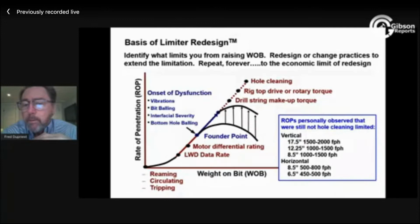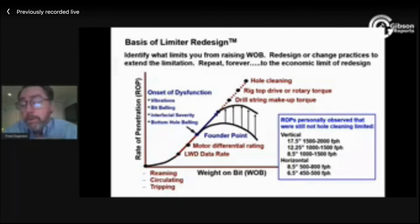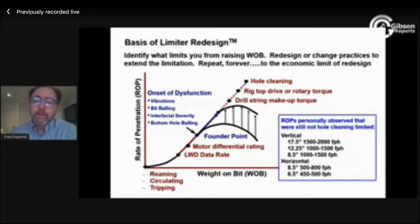My last slide is drill a gauge hole. And we drill a gauge hole by raising the mud weight, which, you say, well, I'm limited by hole cleaning. What should I do? Raise the mud weight. Most people would say, well, what does that have to do with anything? I can't transport the cuttings. Am I trying to float them out of the hole? No, you're trying to keep the hole gauge. And that's the big takeaway here.